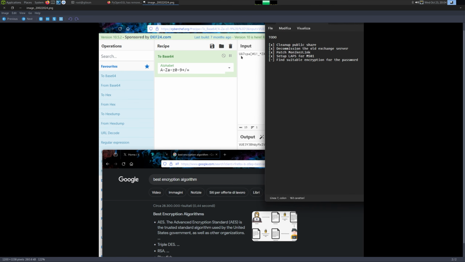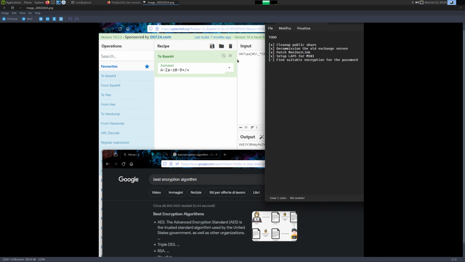Looking at CyberChef, we have UA7CPA, then bracket pound 1 exclamation point underscore that ZX, which kind of looks like a password. And 1, 2, 3, 4, 5, 6, 7, 8, 9, 10, 11, 12, 13, 14. There's 14 characters there. We say 15 here, so there's one character hiding behind this.